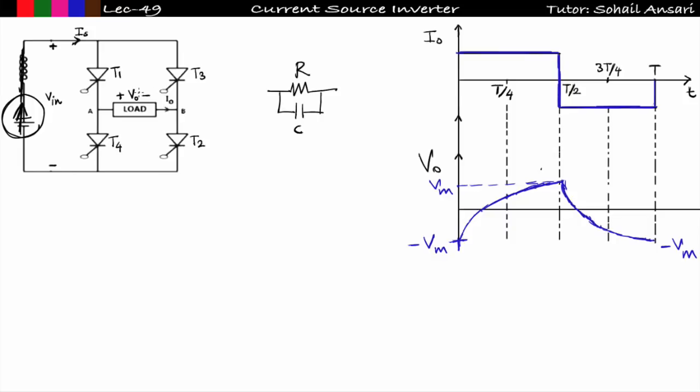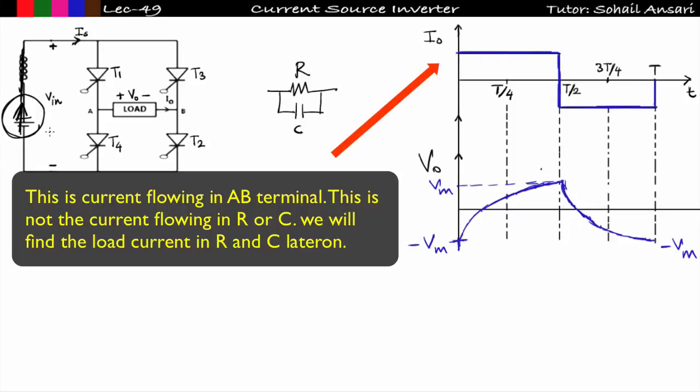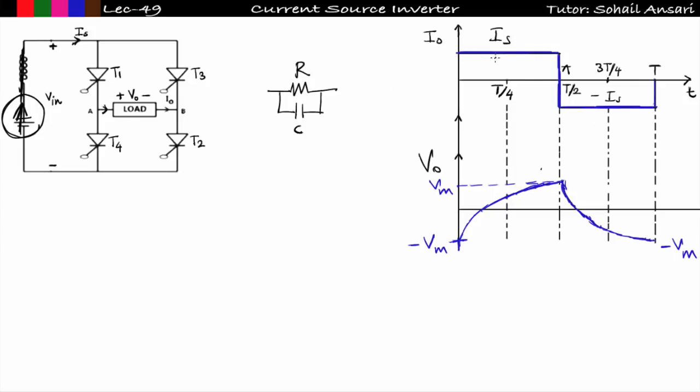We already saw that no matter what load you connect, the load current will remain as it is, as this is a current source type of inverter. So the load current from 0 to pi is I naught equal to Is, and from pi to 2 pi I naught will be equal to minus Is. Now see, from 0 to pi, this is my pi on the degree axis. From 0 to pi I am giving the supply across the load I naught equal to Is, and that is DC. For the full cycle it is AC, but for half a cycle I am supplying the fixed Is value of current across this parallel RC circuit.